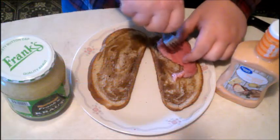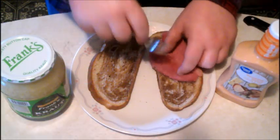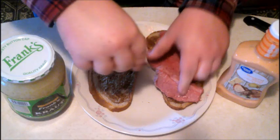Alright, the brisket is finally done. We've got it cut up, and it's ready to go on our Reuben sandwich. I'm going to get ready to put it together, and the first thing I'm going to do is wash my damn hands. Y'all wash your hands now, don't forget. Oh yeah, now here we go. Putting the corned beef on that rye bread. Stack it up, baby. Yep, get it all lined up.